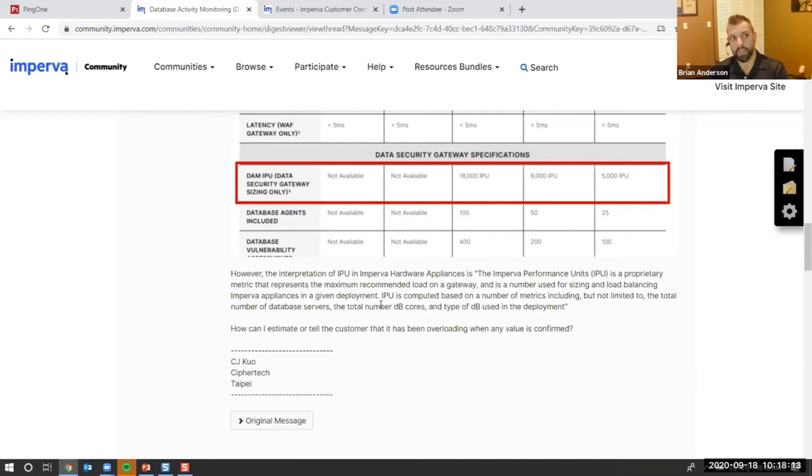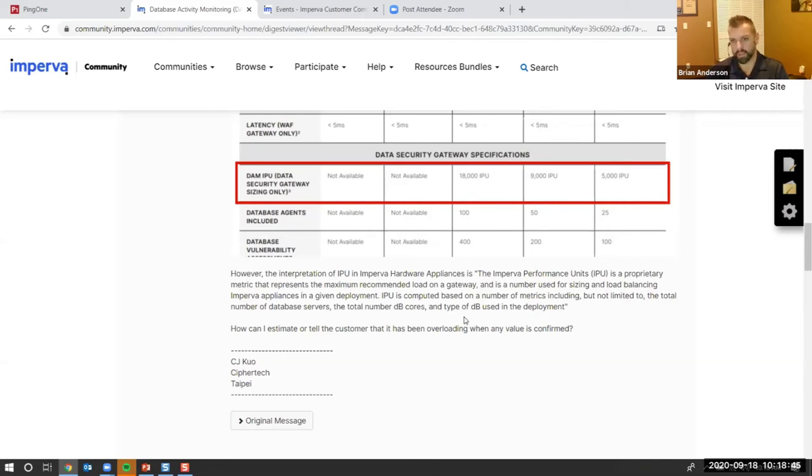So basically, the best answer that I can give is let's monitor the appliances and look at what the utilization of that is. If you have an increase or spike in traffic on those databases, at some point it would make sense to increase the resources that it would take to monitor them. So that's kind of a moving target both on the customer side as well as on the database activity monitoring side, depending on what we are monitoring, because as we apply more policies, more resources are used there. Maybe if we have expensive policies that we apply, those things will kind of be a moving target.